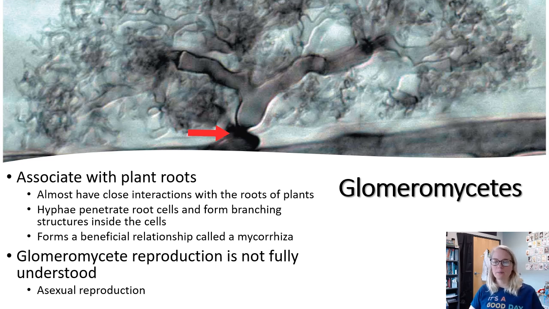The next group are your glomeromycetes. These organisms produce really intimate relationships with plant roots. We're going to see this benefit later, called mycorrhiza. They reproduce asexually. It's still not clear if sexual reproduction has been observed, but they are a big part of this symbiotic relationship to help plants benefit from the environment around them. So associate glomeromycetes with beneficial root symbioses.